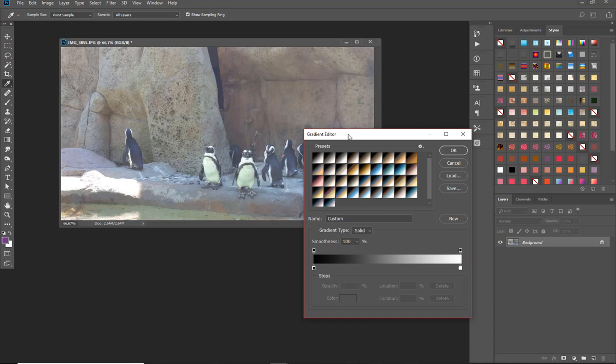If you want to make a vignette, we need a first stop in black. It's already black, and we need this stop here transparent. To get it transparent, just click with the mouse and drag it outside your window, and it's gone. Then click on this stop here for the opacity and make it 0 and press OK.